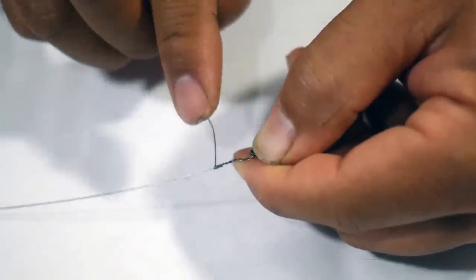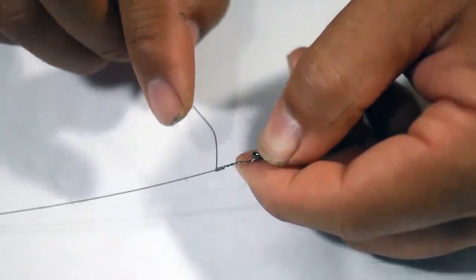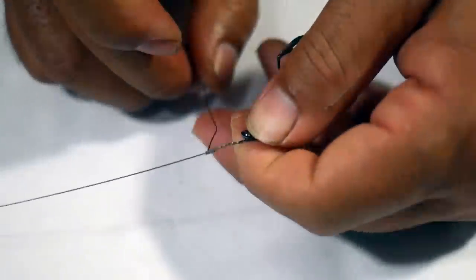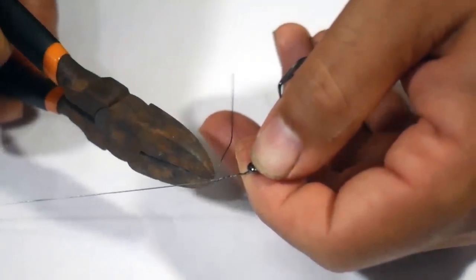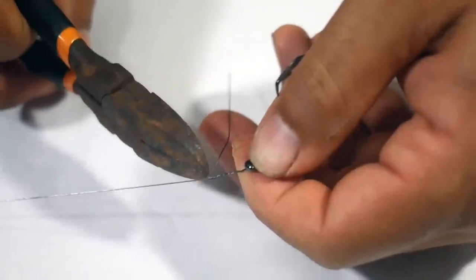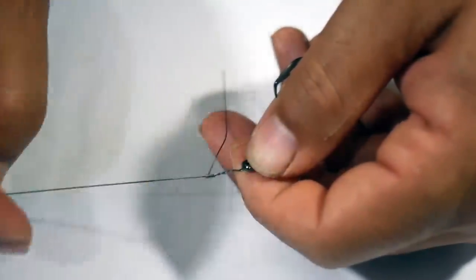So we've got our Haywire twist, we've got barrel rolls, and then we've got our main line, and then we still have our tag end sitting at a 45 degree angle. Now what we have to do is to break this tag end off. You could do it by cutting it with some wire cutters. The problem with that is it leaves a very sharp end on that tag end, and if you grab it, it'll end up cutting you.